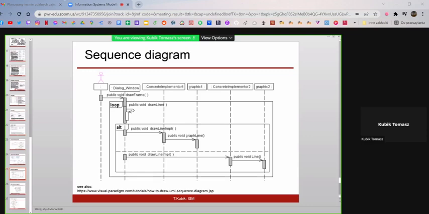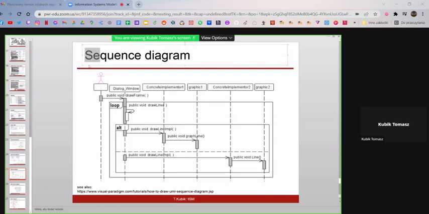If you have a design pattern, you should deliver not only the example of the classes, but you should also describe the use case, and you should also describe the behavior of that pattern. And usually this behavior is described using sequence diagrams.